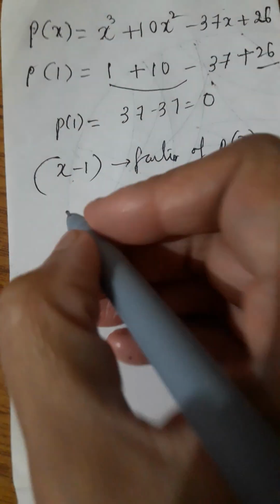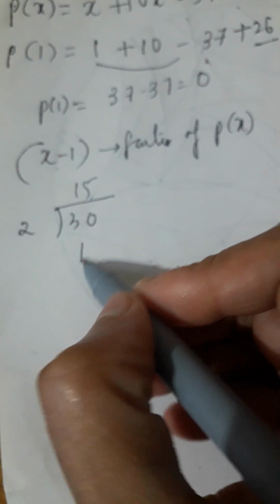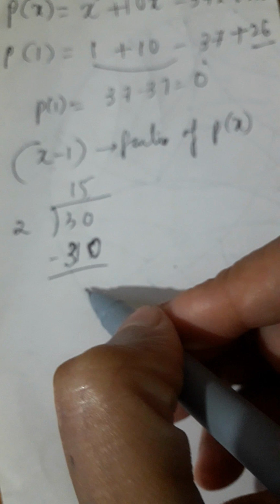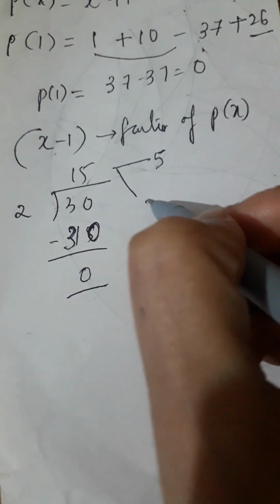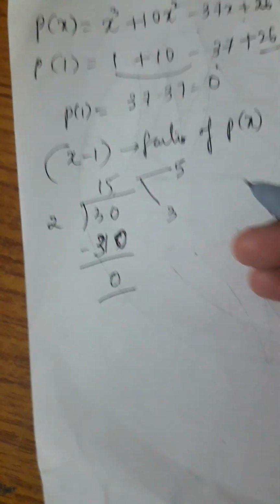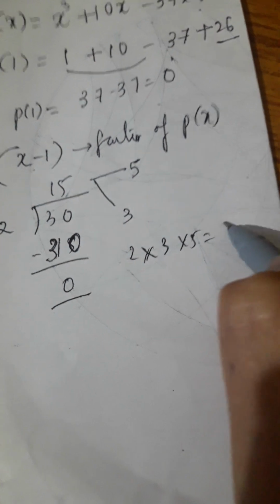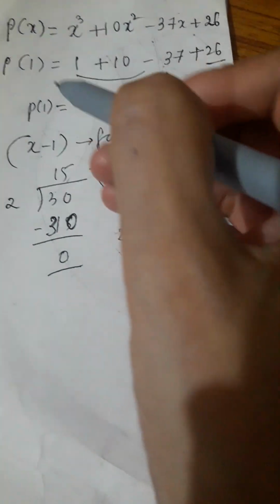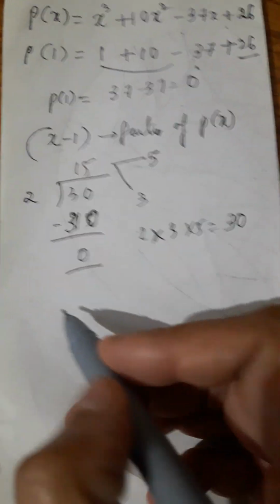And I told you, just like for 30, if I know one of the factors, 2, if I find the quotient, 2 15s are 30, isn't it? So 30 minus 30 is how much? 0. So this 15 in turn can be split as 5 into 3 and I can get the other two factors. So in effect we'll say 2 into 3 into 5 will give me 30. The same logic here. So I have found out one of the factors by inspection. In maths we use trial and error, we say, isn't it? So I found out x minus 1.